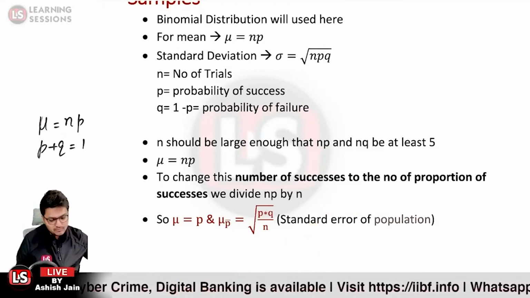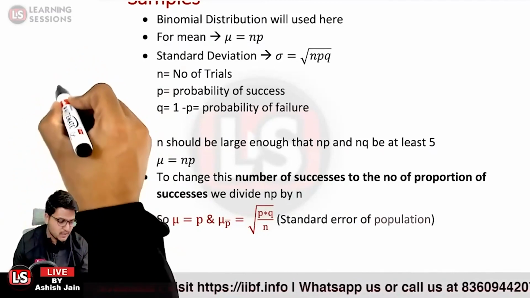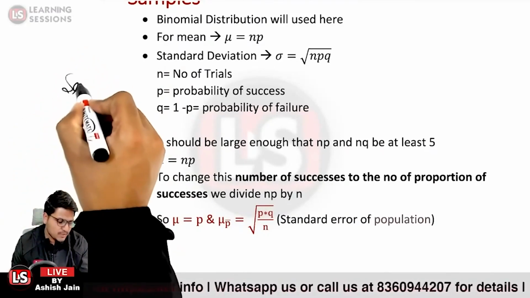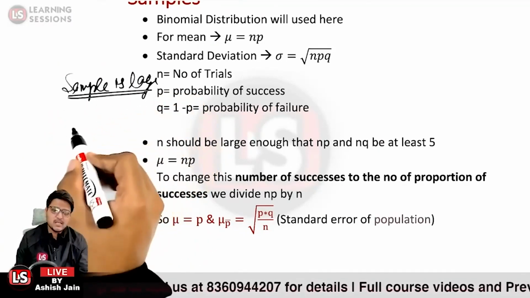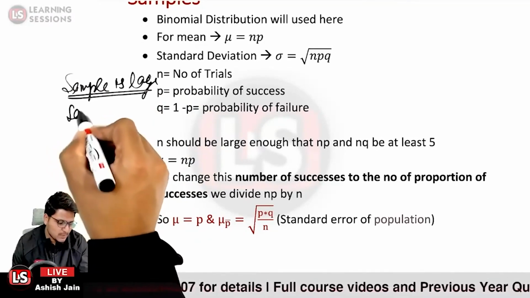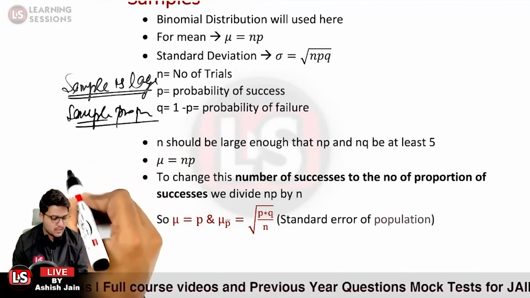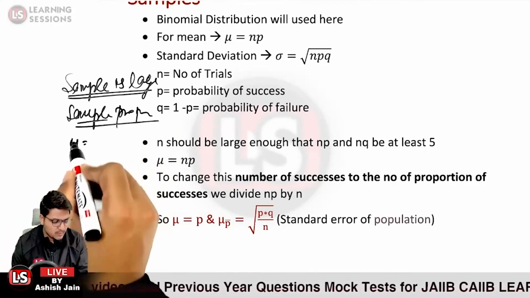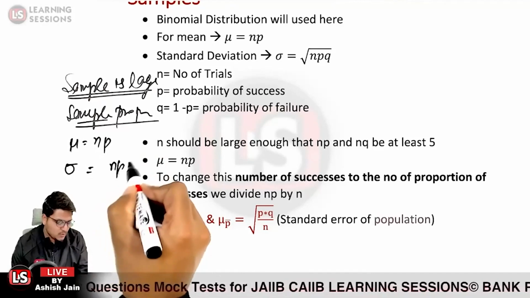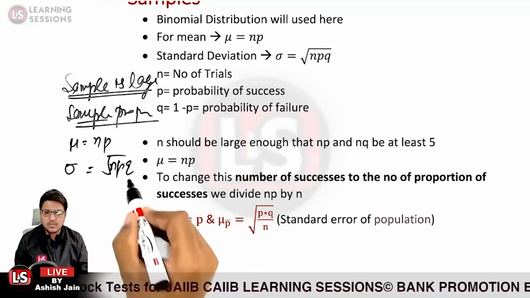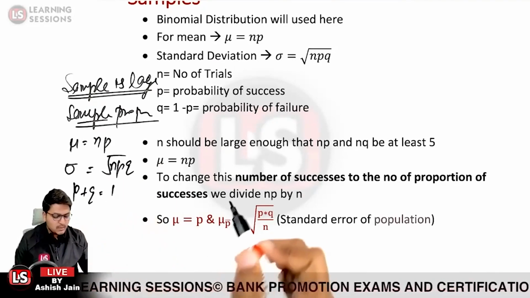So first of all, I let you know about the binomial distribution, where the sample is large. This is a theory that you need to focus upon. If the sample is large, and second, I need a sample proportion, then the binomial distribution is to be used. Here mu, the mean of the population, is NP, and sigma is the square root of NPQ, where P is the probability of success, Q is the probability of failure, and P plus Q is equal to 1.